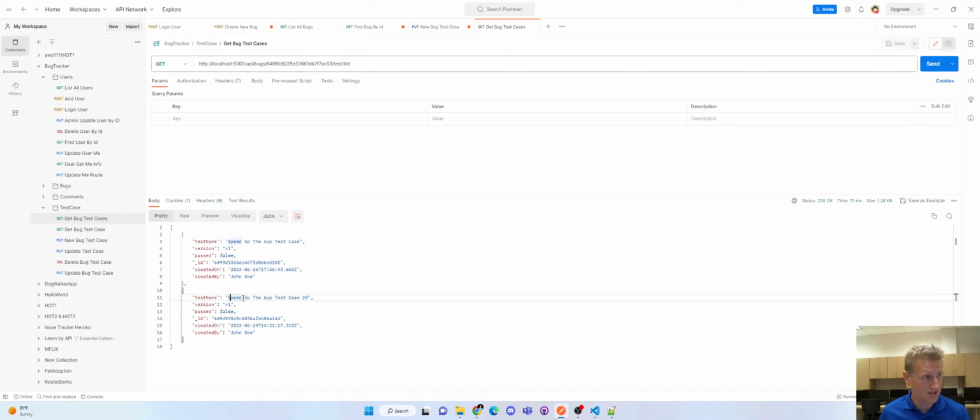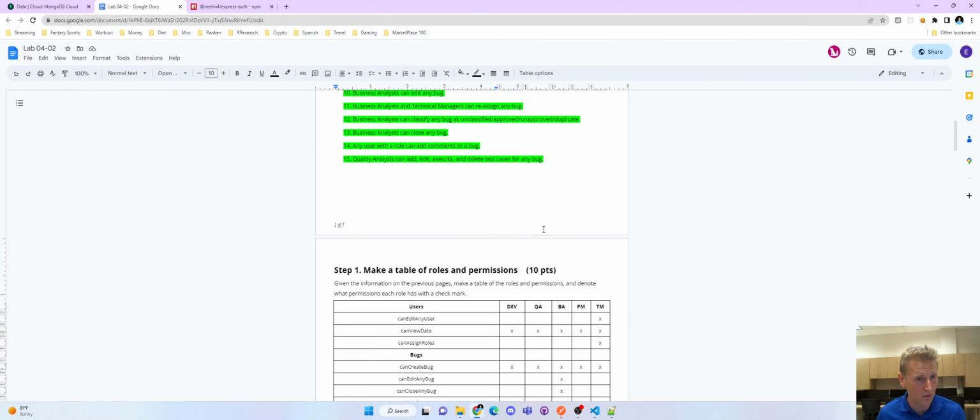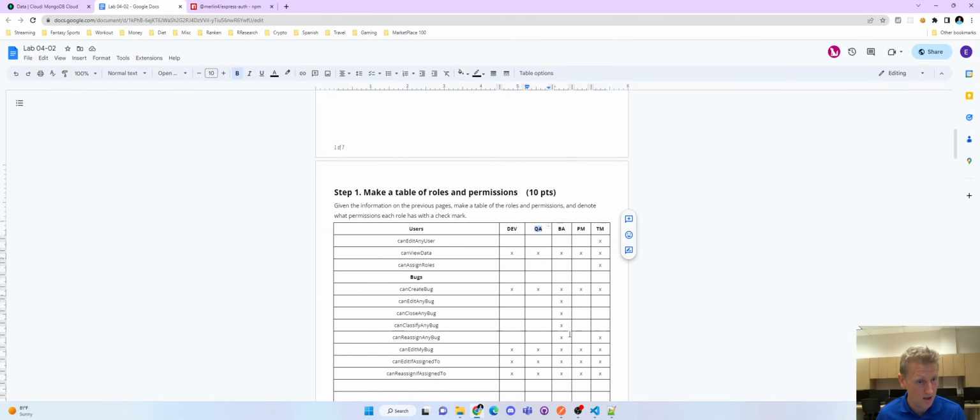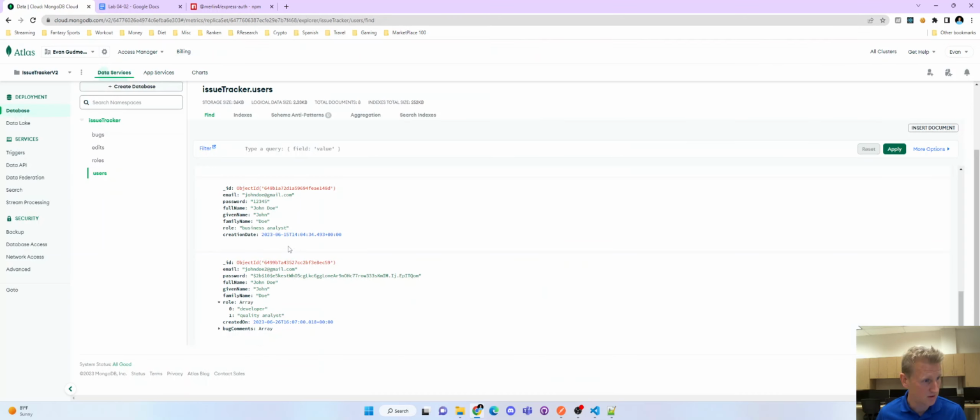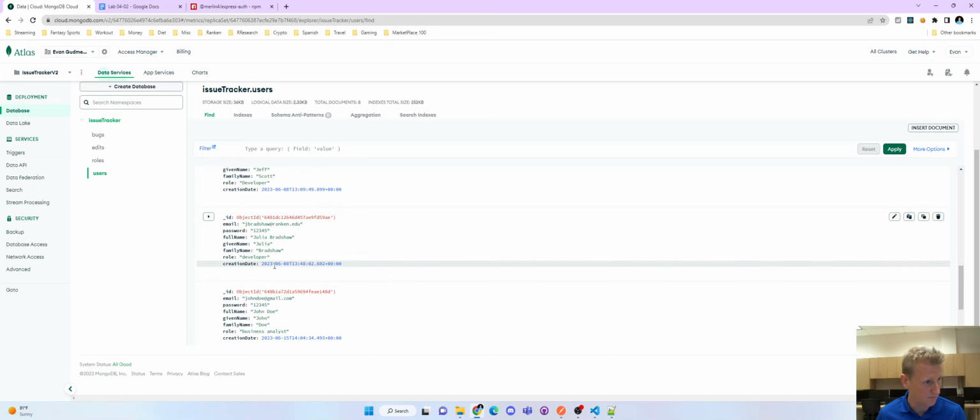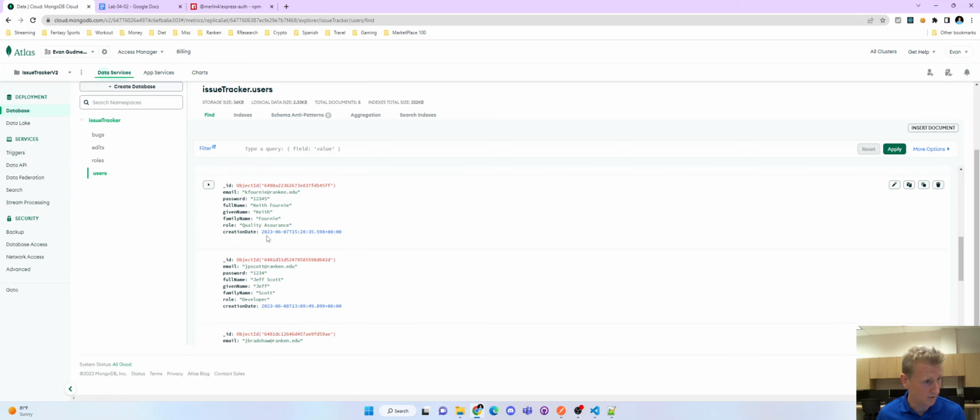Now let's log in a different user and verify that they can't create because they're not in the right role. So John Doe is a QA. Let's find a different user. And we might just need to create a new user again.